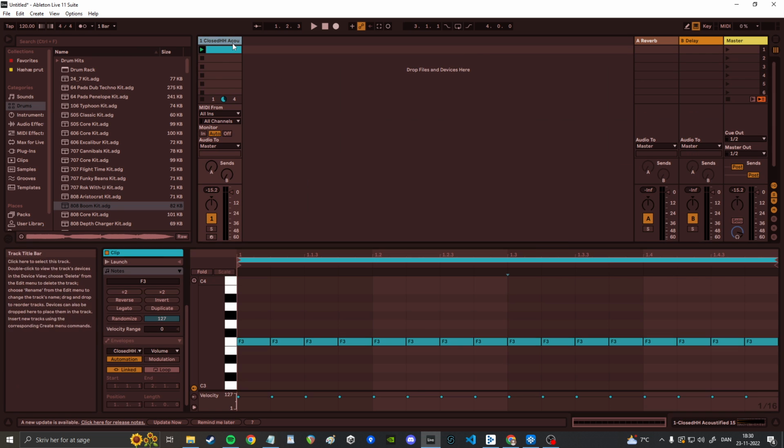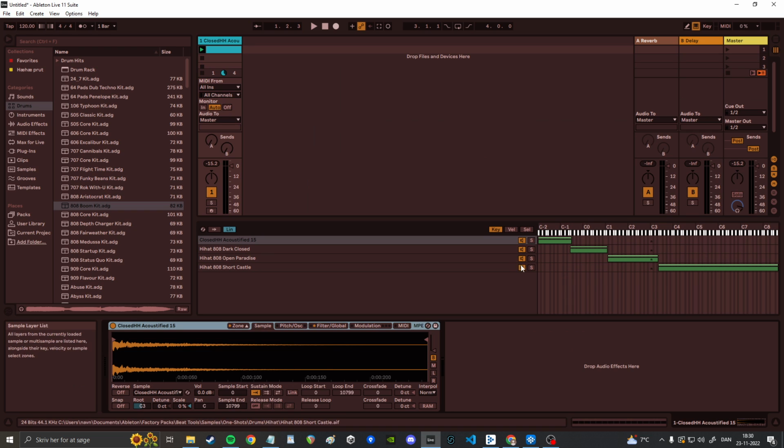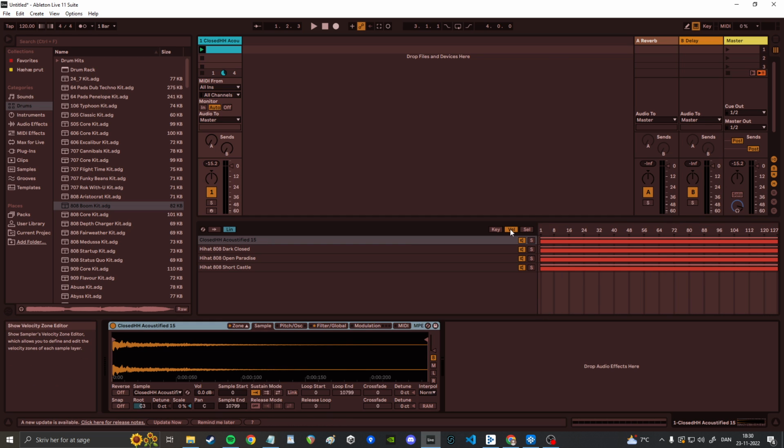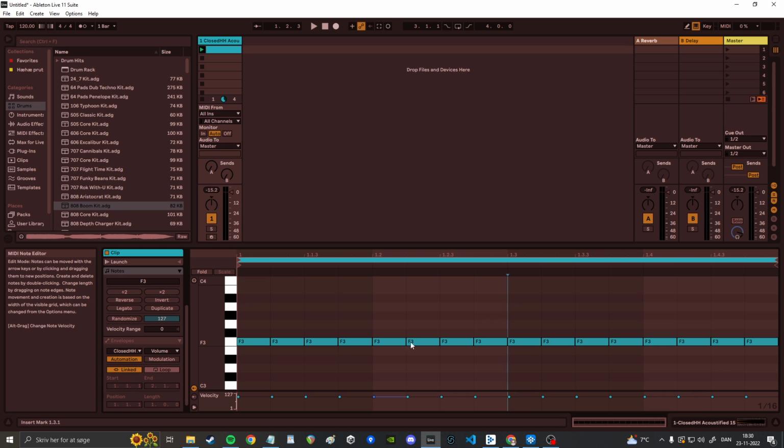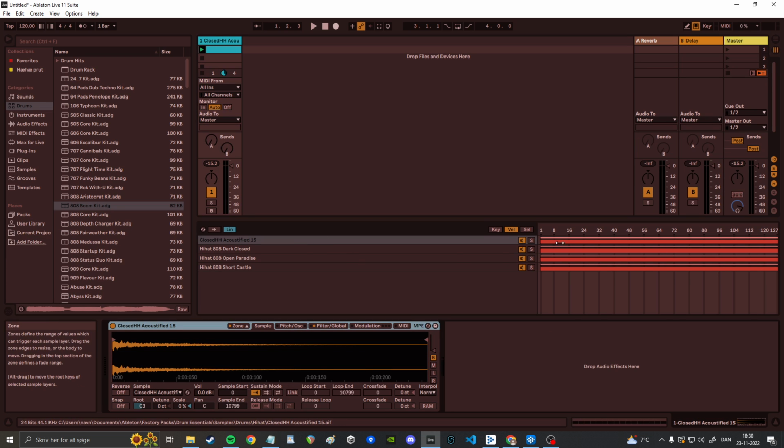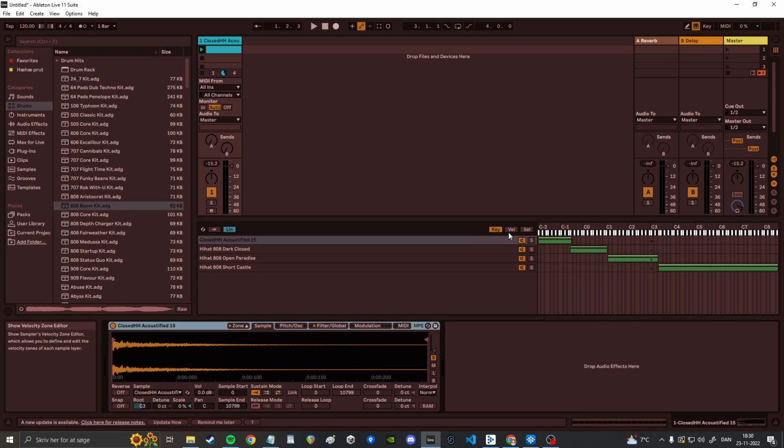Anyway, continuing onwards. So you can use this key tracking, which is pretty cool. And another thing I found out that you can use instead of key tracking is tracking velocity, which means that now instead of listening to the key, F3 in this case, it will listen for the velocity and play the sample you choose according to a certain velocity. Clicking this and doing something in here won't disable that, so you'll have both of those at the same time. So you might want to reset this if you don't want the effects of different keys in here.